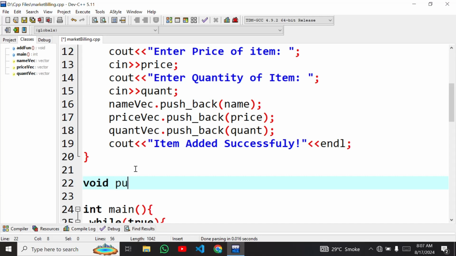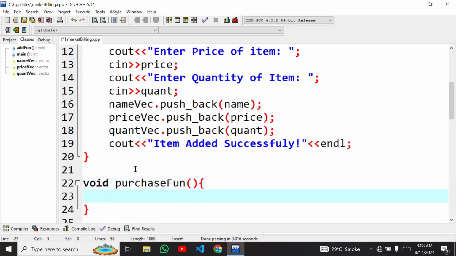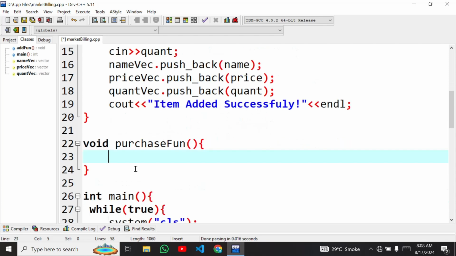This is the purchase function, and then I will define the body. Inside the body I will get the name of the item, then the quantity of the item. So here I have to use cout to print a message that says enter item.